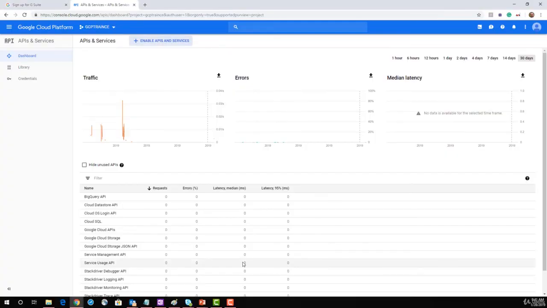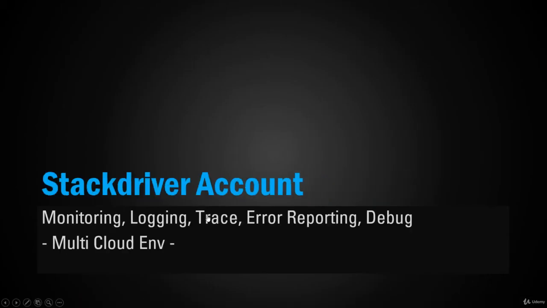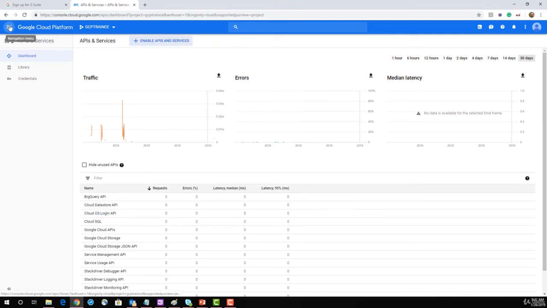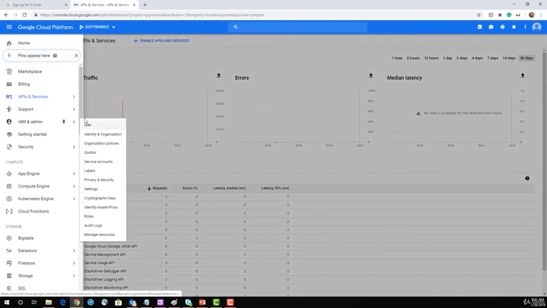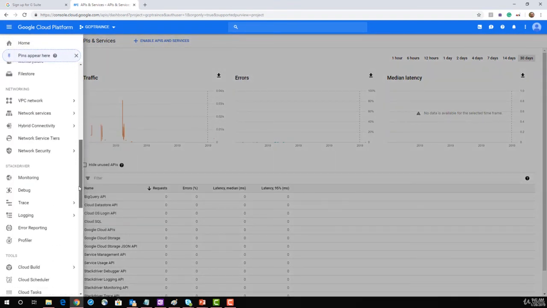The next one is the Stackdriver account. A Stackdriver account is required for you to monitor your resources, whether you are launching virtual machines or a database or whatever. And you put forward different metrics. Metrics means measurement. If your virtual machine is not responding or is not available, then you can send an alert and then you can take precautionary measures.